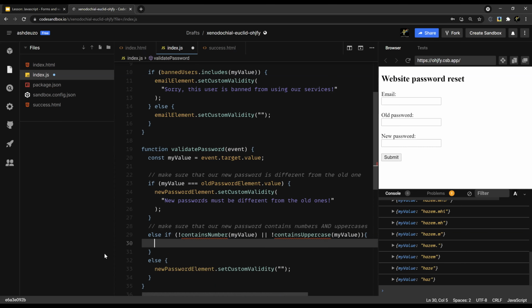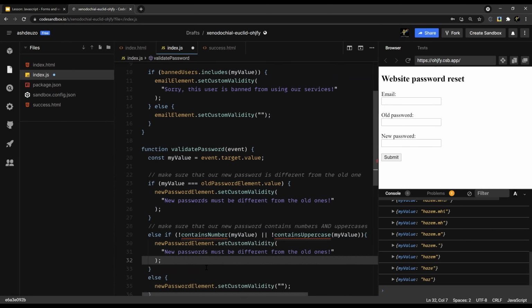If it doesn't contain a number, or if it doesn't contain an uppercase, we want to set a custom validity saying that it must at least contain one letter and an uppercase character. Now what remains to be done is that we need to write both of these functions.